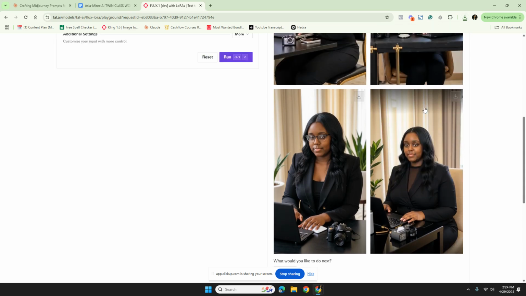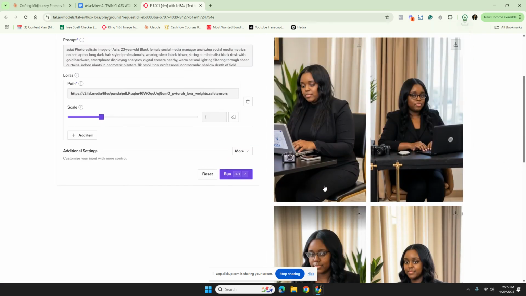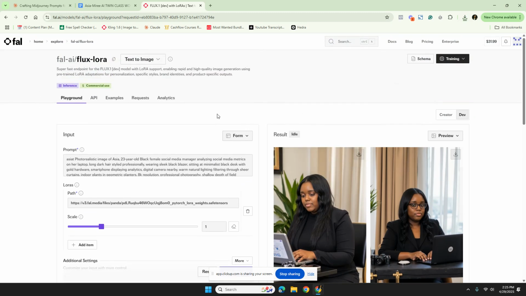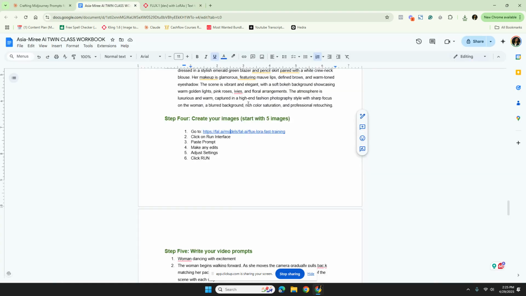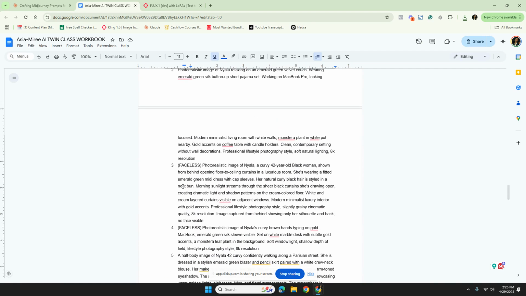And this one, definitely. All right, so I got some good images of her. And that's all we need. We need about a good 4 or 5 images and you're good to go. So now let me just show you what you can do with the done-for-you images that I gave you. So if you want to recreate any of my images.